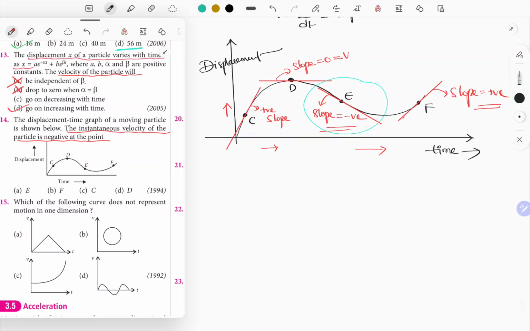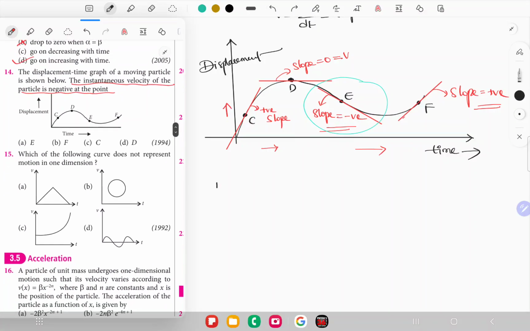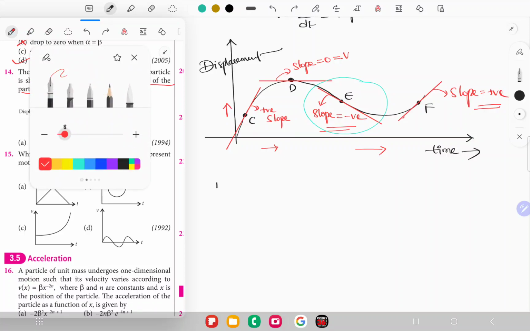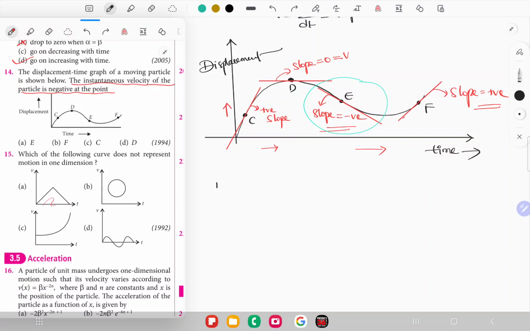Hope you understood, guys. Okay, let's answer question number 15. Try to observe the question graph itself. Now they've given different graphs of velocity versus time. So in this case, as time is increasing, velocity of the particle is also increasing up to this position. After that, time is increasing, velocity is decreasing. Okay. In the first region, it increases. Second region, it decreases velocity.